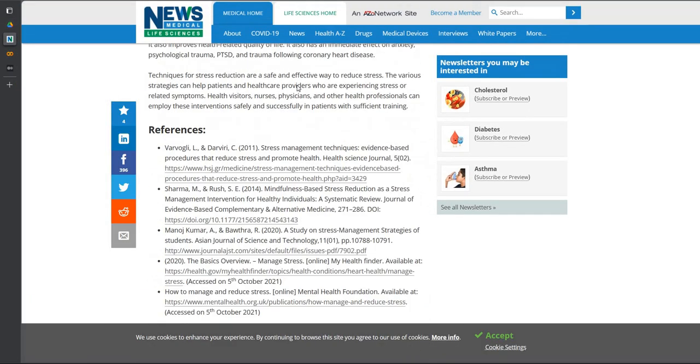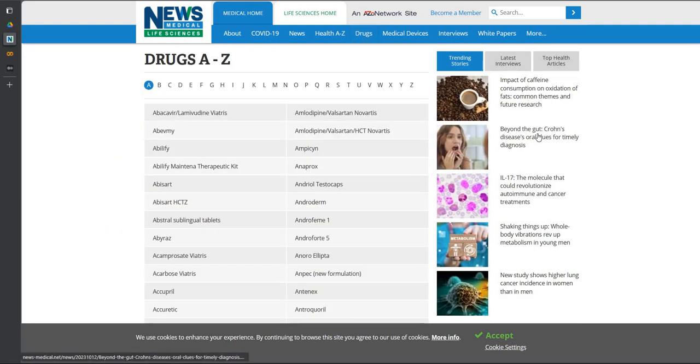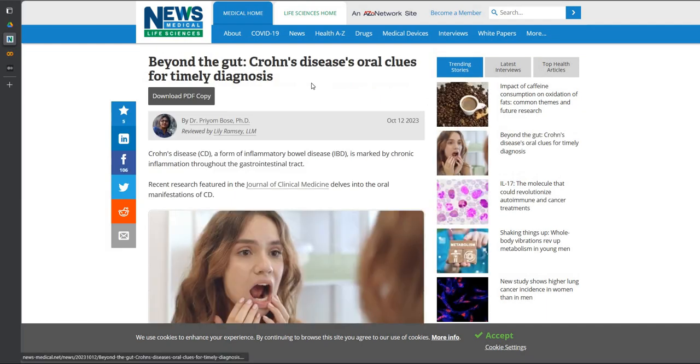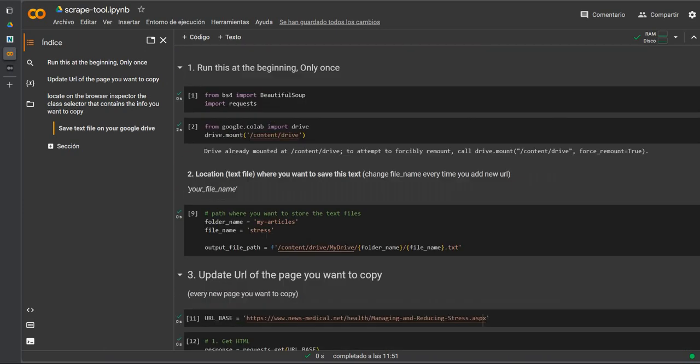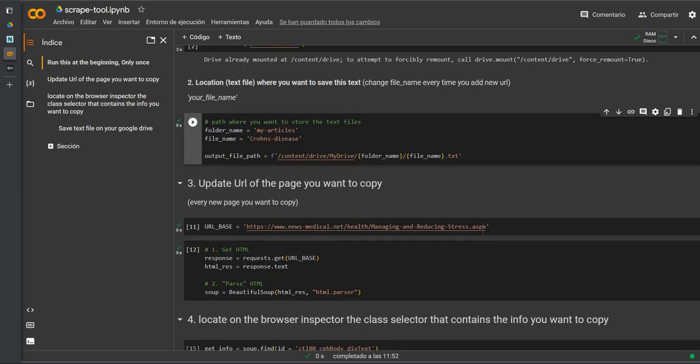So okay, I go to another article. Crohn's disease. Copy the URL.